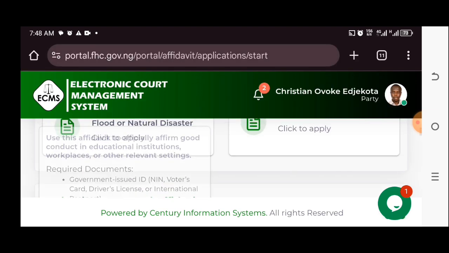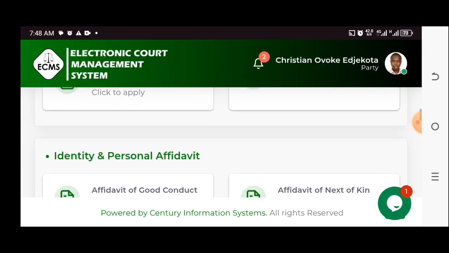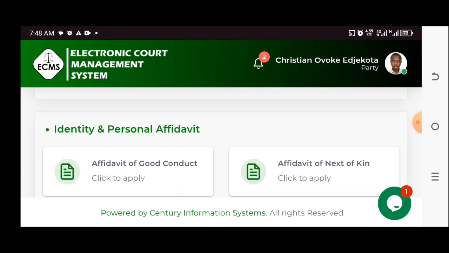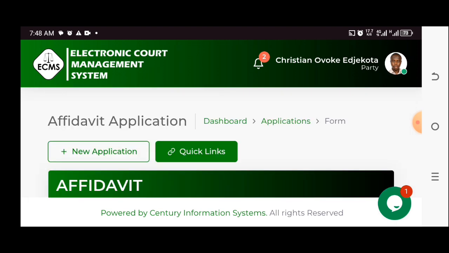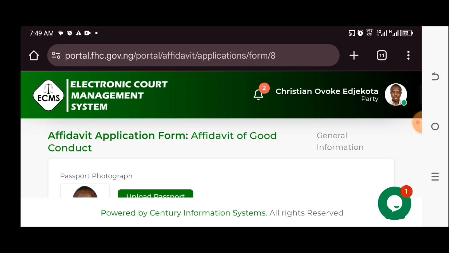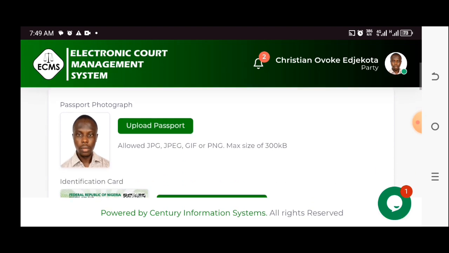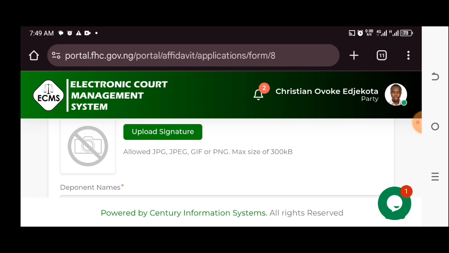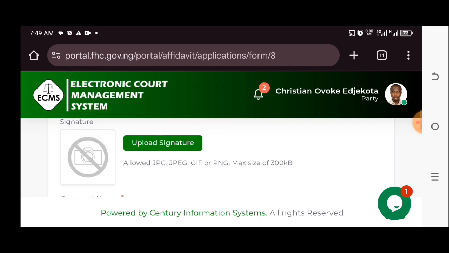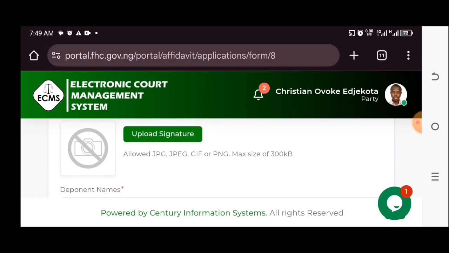And then it tells us what is required when we say we want to click to apply. Required documents: government issued ID, NIN, voters card, whatever. But then it opens up for us. So now when it opens up for you to do your application, the next thing to do, remember we've already uploaded our passport, we've uploaded our NIN ID card.